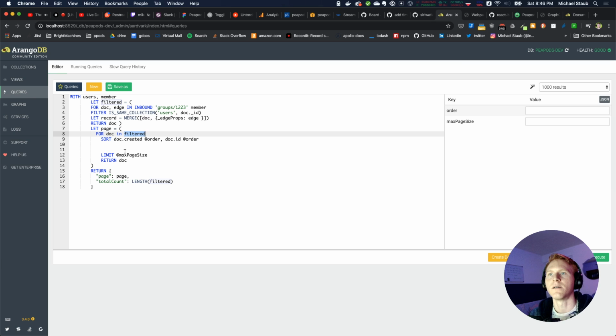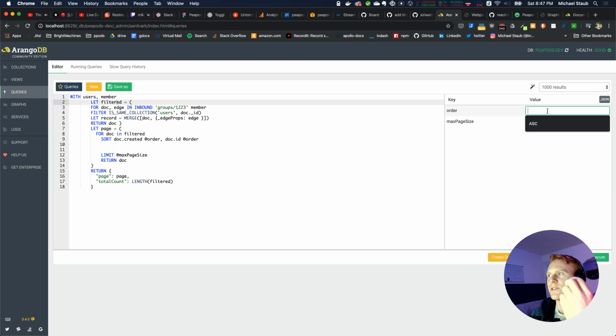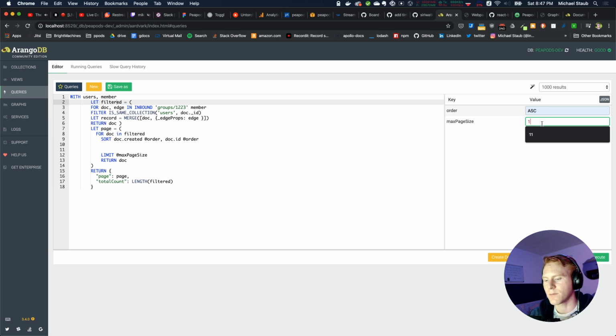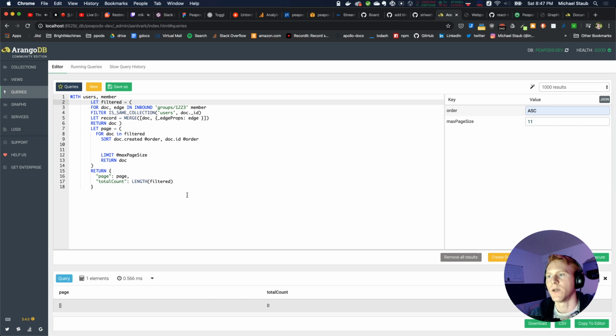Yeah, no, this should work actually. Huh? Shouldn't this work? Why is this 0? Page is an empty array.